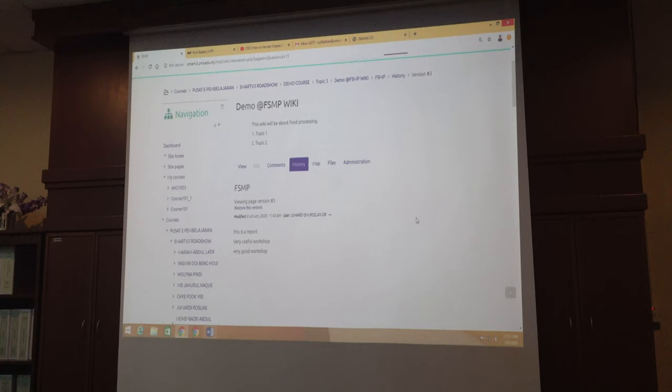No, we don't have it. Moodle has the option to use Turnitin. So anything you send in, you can run through it because most of the students will copy and paste. But we don't have that because we don't have the licenses. Are you using Turnitin? Do you have a license? Previously I had a license, but recently it was terminated because they have not paid the fees. So Turnitin switched off.